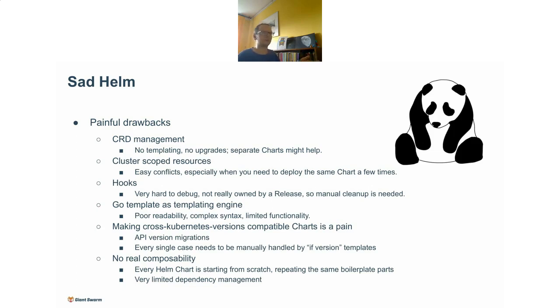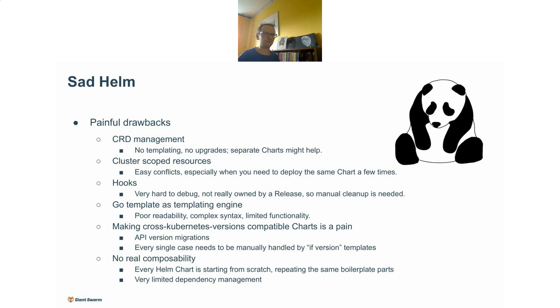And now you have a big problem how to work around it, because Helm won't help you in any way. Hooks, like I said, there are hooks, but they are not owned by the release. So for example, when you remove or you upgrade or anything, you need to care about all the resources created by hooks manually.